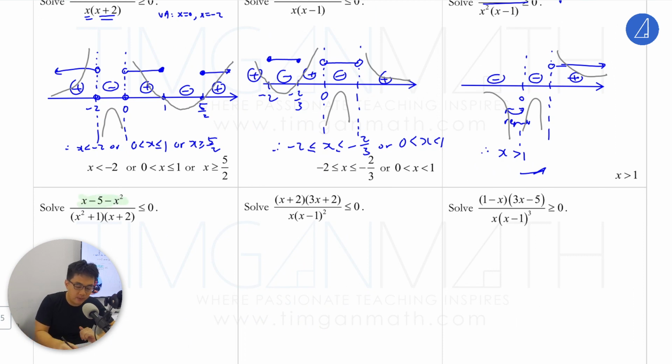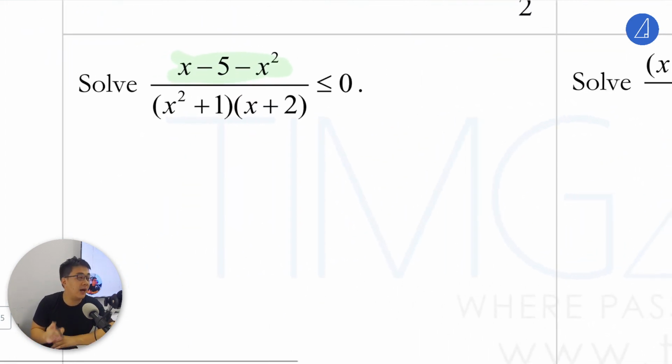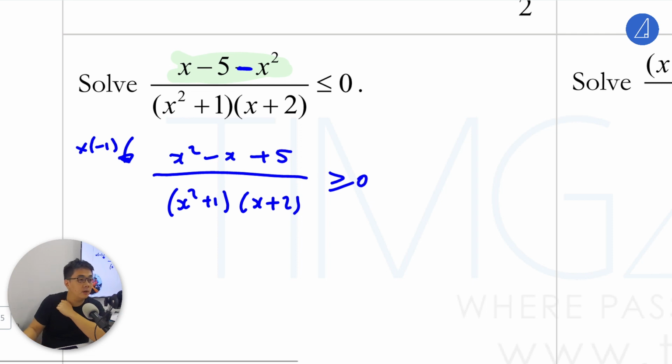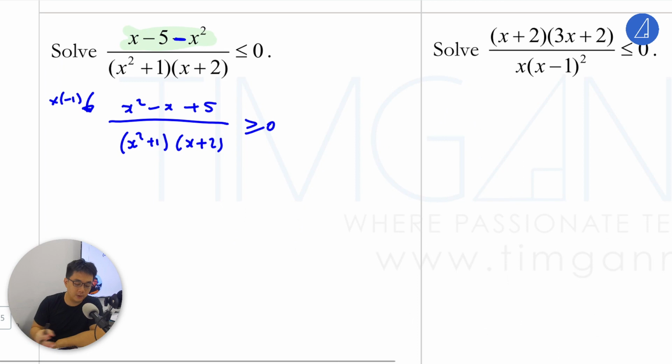Okay, the thing that I will highly encourage you to do is multiply both sides by -1. Never leave the x squared negative. That is usually the worst kind of careless mistake students will make. This x squared, they left it negative. So I'll just change it first. I'll change to this case first. I swap it. So just change it to positive first, because then you realize the top is always positive.